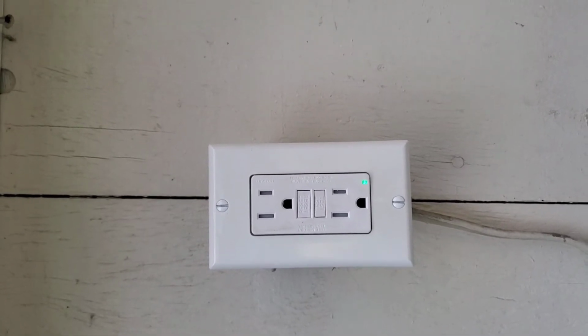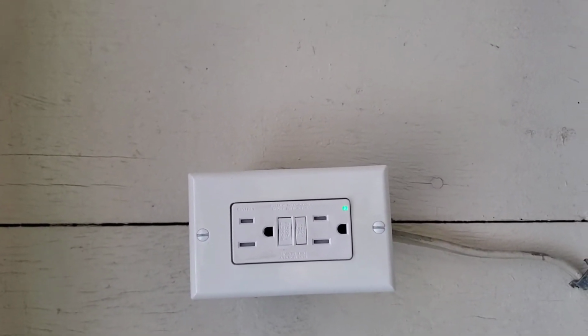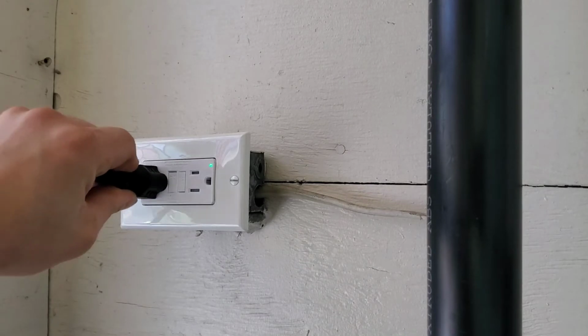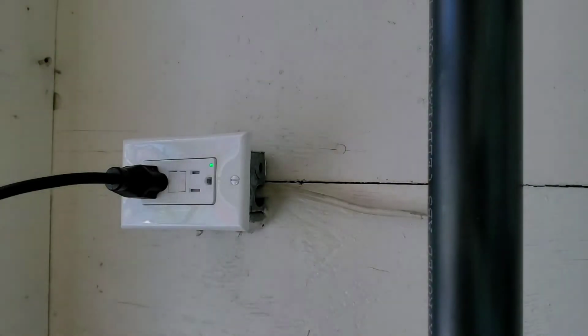It's green. I'll plug in the light, test it. Assuming we have power to the light, we'll be done with this job. Alright, so we'll plug our light in. It works.